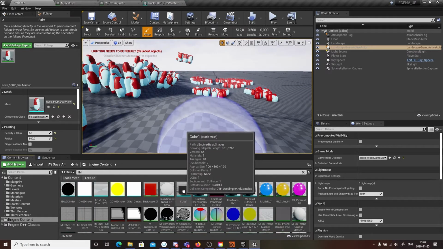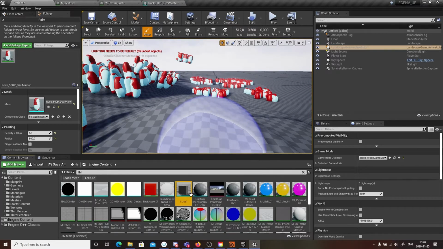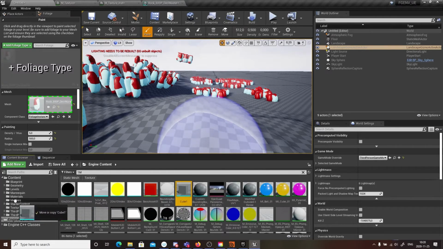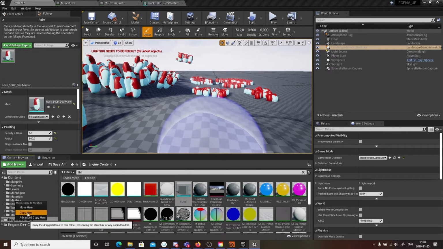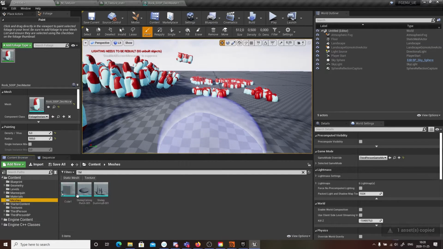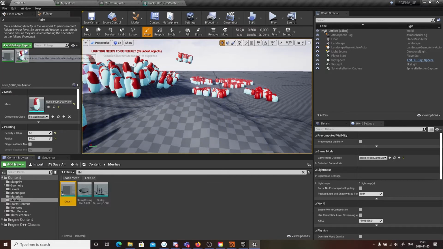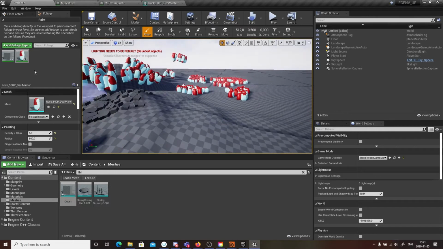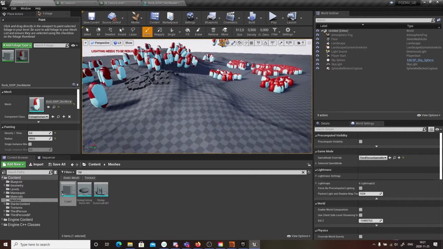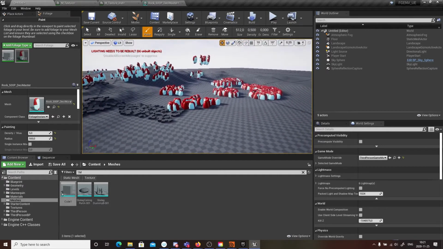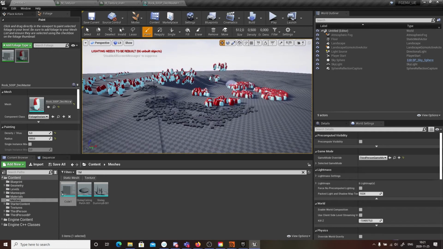When you're using assets from the engine content, copy them to your content folder, because if you change them, you might mess up something. One thing that's good to know is you can paint multiple assets at the same time. If you see someone painting a forest, it's because you can have multiple assets checked at the same time while painting with different settings and all that.